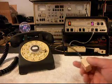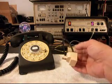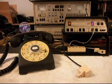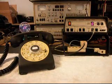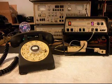We also went into the modular plug adapter and repaired that so it wasn't hanging out any longer, and did all the various repairs that we need to do to get everything squared away and set up the way we want them. So we'll go ahead and ring the telephone now, since that was one of the issues, the bell didn't ring. We'll let that go a few times.